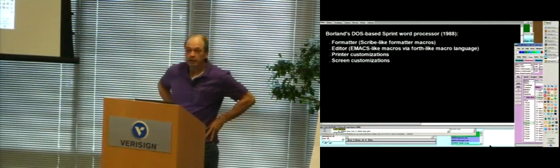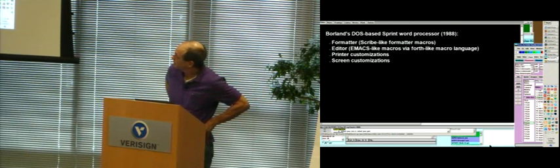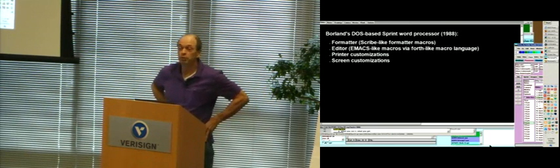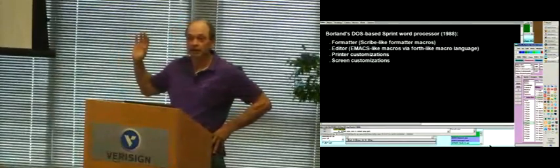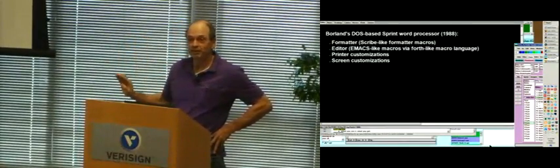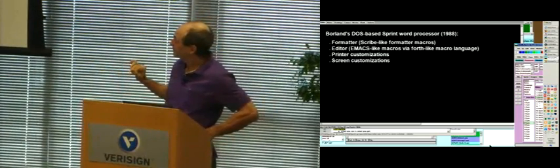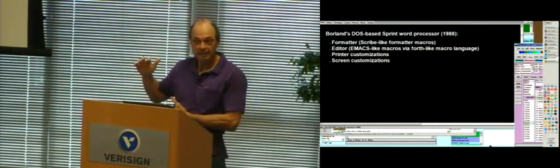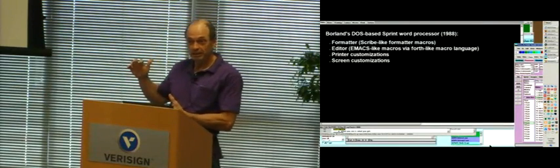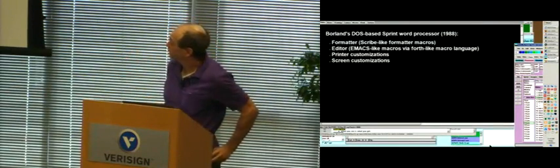In 1988, I started using Borland's DOS-based Sprint word processor. Anyone ever heard of that? It lasted a year or so, but it was fully customizable. It had an Emacs-like macro system, but it was Forth-based in implementation, which was really hard to learn, but it worked really nicely.